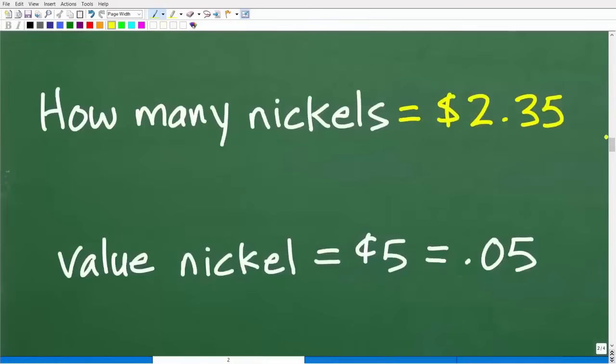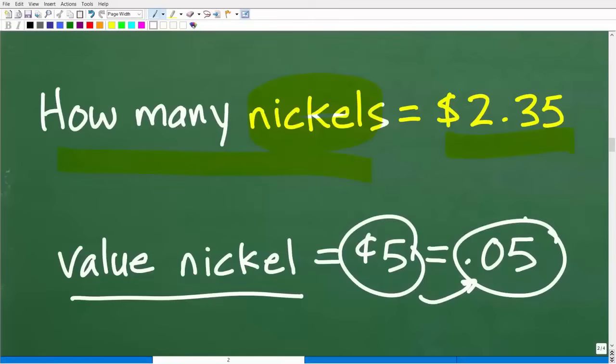Okay, so let's go ahead and finish this problem up. Now that we whittled this down and took away the dollar amount from how much Ted has, and then we figured out how much the quarters are worth, we took away that, and we know that Ted doesn't have any pennies or dimes. So all that remains is the nickels. So we have to figure out how many nickels is $2.35. Well, we know that the value of one nickel, five cents, is 0.05. So this is the monetary value.